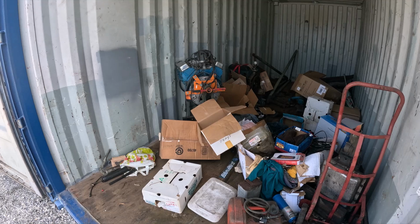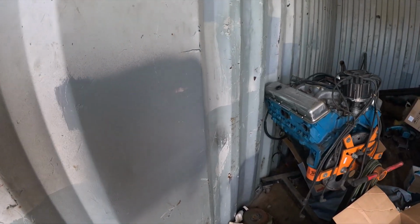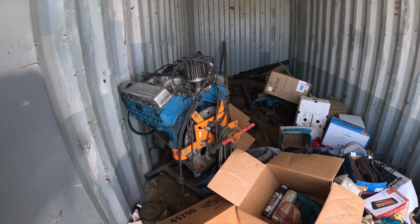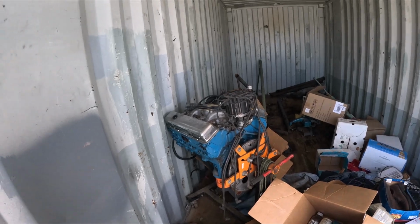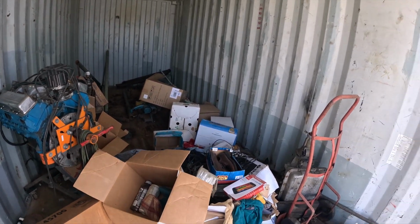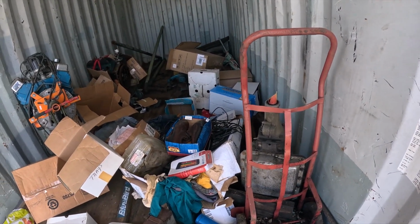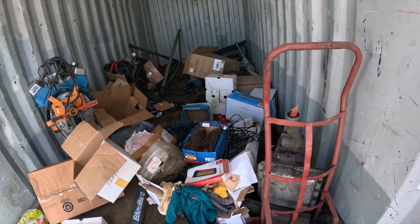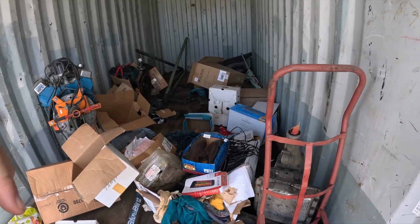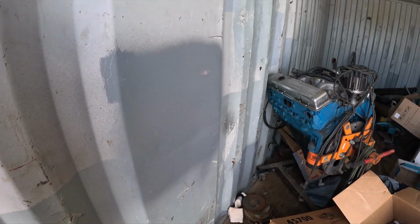I told you guys I'd share with you these lockers when I buy them that are actually automotive related. I'm not going to get hurt on this one. I'll probably make a couple hundred dollars on it, to be totally honest with you, between the motor and the two transmissions. Like I said, I usually sell the transmissions as cores when I find them, 100, 150 each. They usually sell fairly easily. Someone told me that some of these cores are getting hard to find because people blow them up all the time.